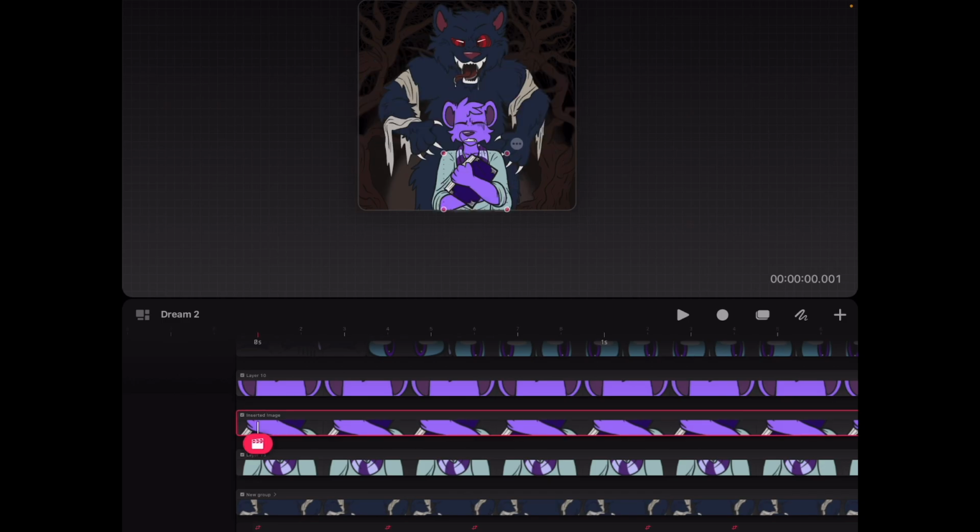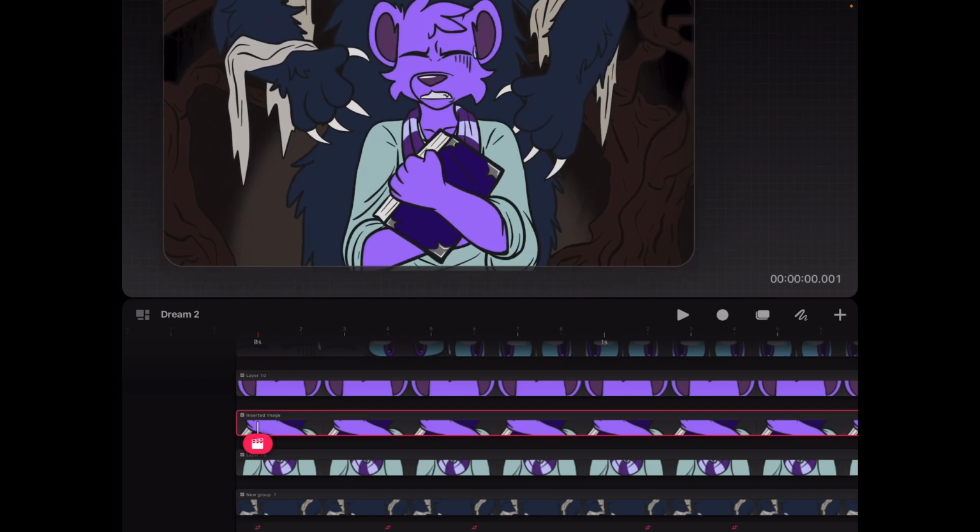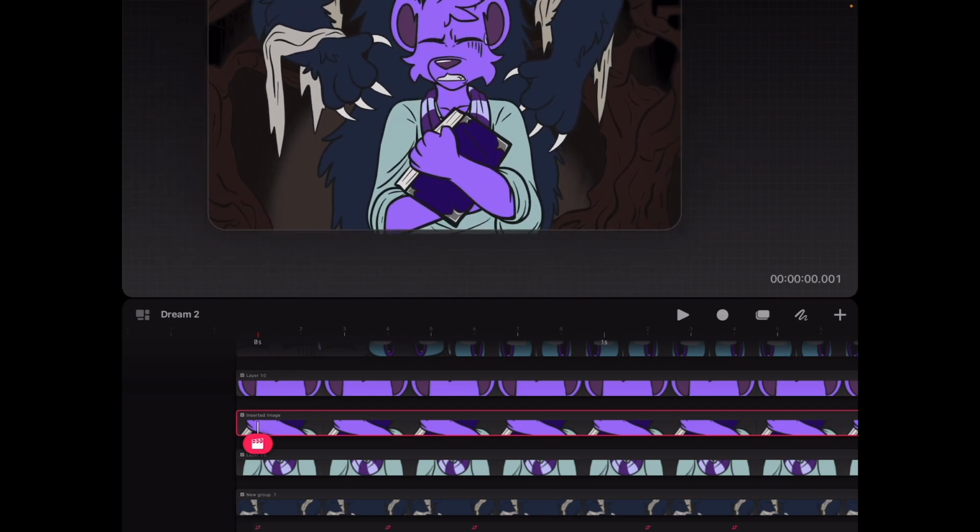Okay, now we might want to move his little book arm. So see, it's kind of like floating in the middle of him. We're going to want it to be moved, but not transformed into a movement yet. So we're just going to drag it. And here we go. It looks more like his arm.